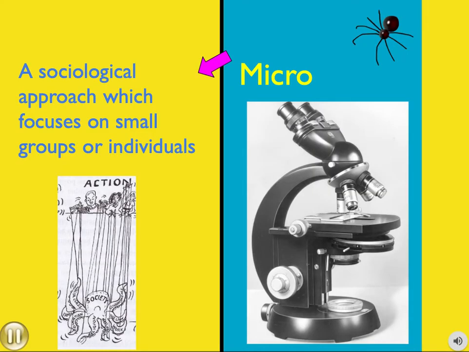Such qualitative methods are much more likely to involve small-scale research or a micro approach. That means they're more interested in looking at small numbers of people, but in much more depth. Although we're using the microscope analogy here, they're not being scientific. The idea is just to imagine you're looking at something under a microscope. In this case, it's a particular element or portion of society, but you're doing so in lots and lots of detail. So whereas the positivist is a macro approach, the interpretivist adopts what's referred to as a micro approach. They look at things on a much smaller scale, but in much more detail.